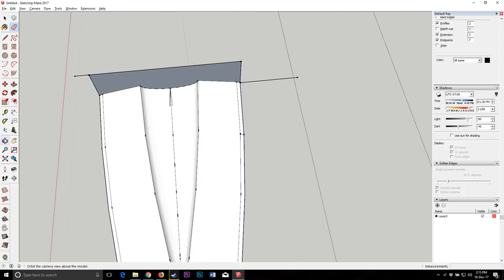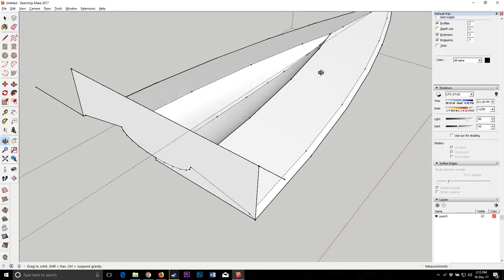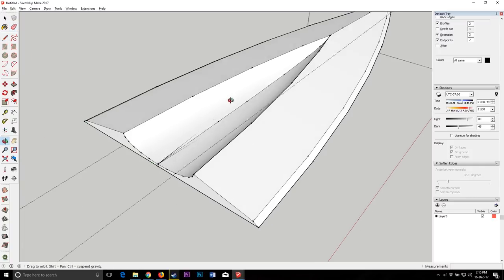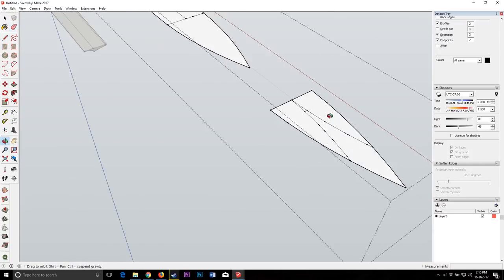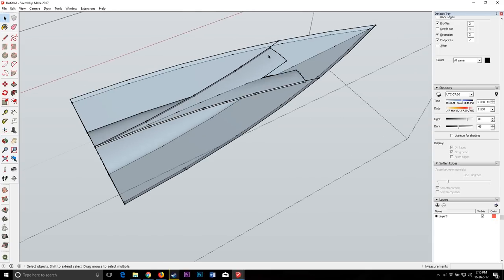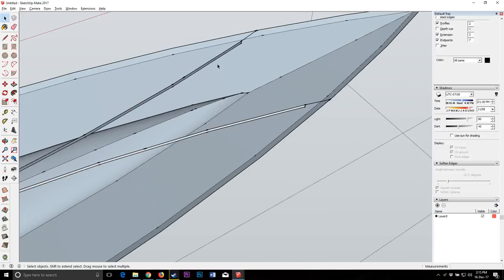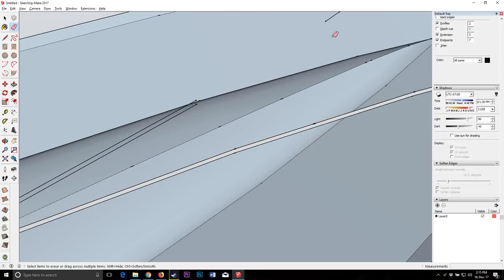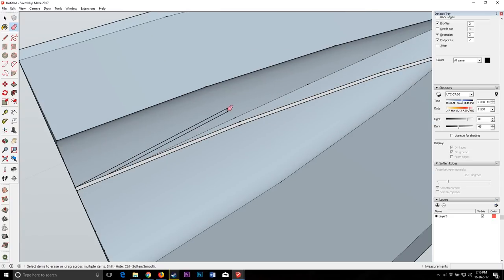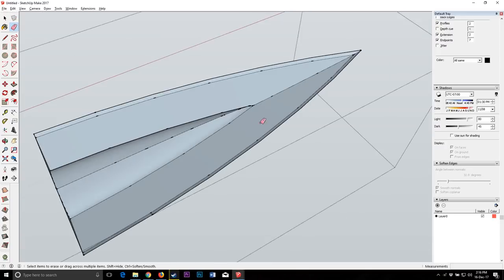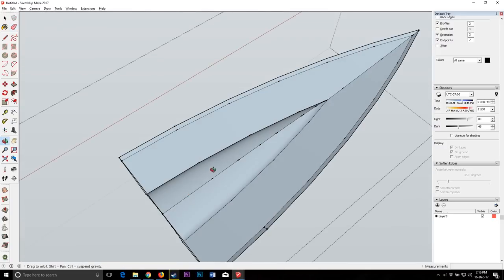All right, so see here, look at this. We got our tip to the blade, and then we can just get rid of the stuff that we don't need right here. There. I'm going to flip it upside down and delete the internal bits here, because we don't need these lines either. So if I get rid of this here, see this here. Let's get rid of these faces, because that's just messing up. And I mean, the computer is still rendering this geometry, and it's not even needed or seen, so we can just get rid of it. There, and there. So here we have the tip of the blade.